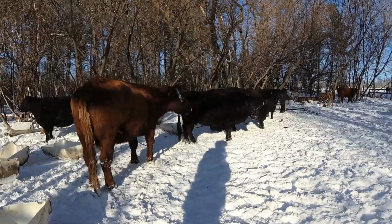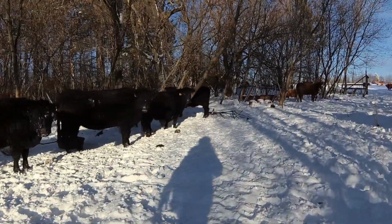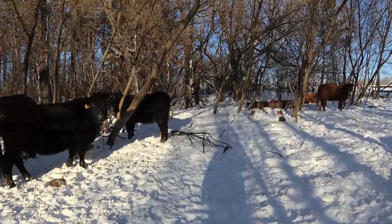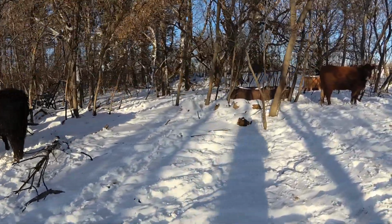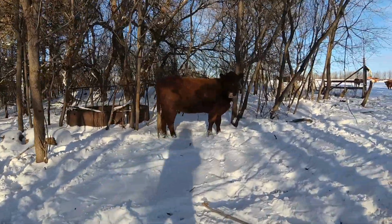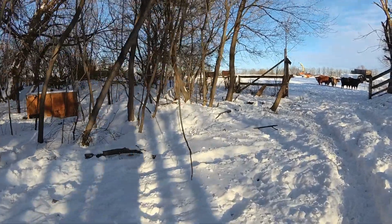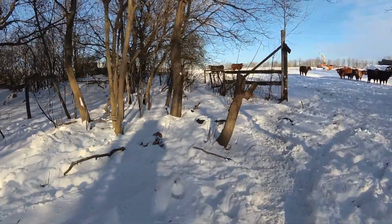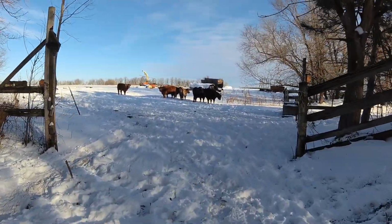We're going out to look at the pasture that they've had access to in the snow. The snowstorm was Saturday evening, Sunday morning, mostly Saturday early AM. That's when the bulk of the snow fell. And it's Tuesday morning, around 9 or 10 o'clock right now. So they've only been on it a couple of days, and you'll see the huge effect that they've had.